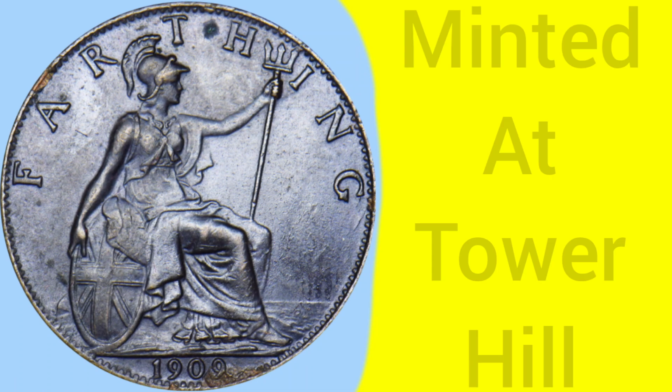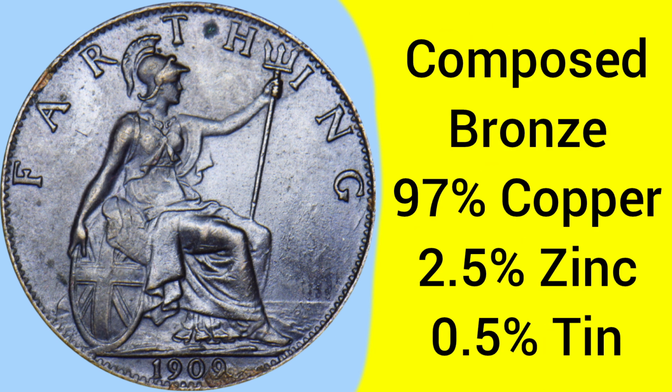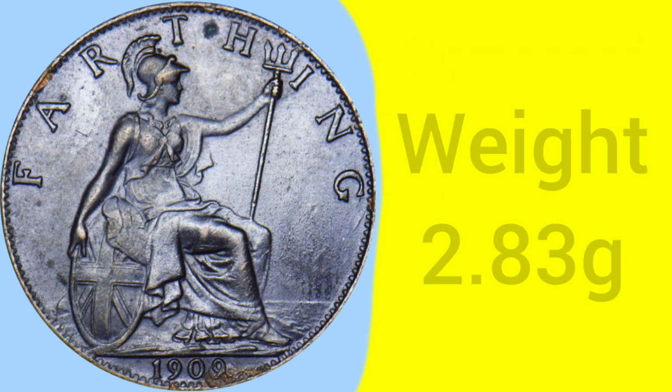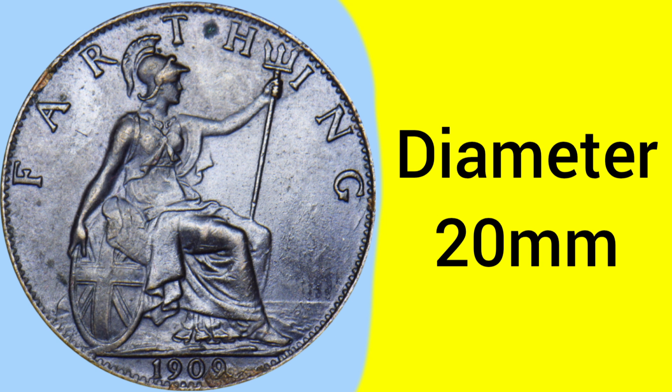So, this coin was minted at the Tower Hill Mint in London, where the Royal Mint was based between 1810 to 1975. The coin is composed of a bronze alloy of 3 metals. It is 97% copper, 2.5% zinc, and 0.5% tin. The weight of the coin is 2.83 grams, so the same weight as a silver sixpence from this era, and the diameter is 20 millimeters, so again, a fairly similar size to a sixpence piece for comparison.